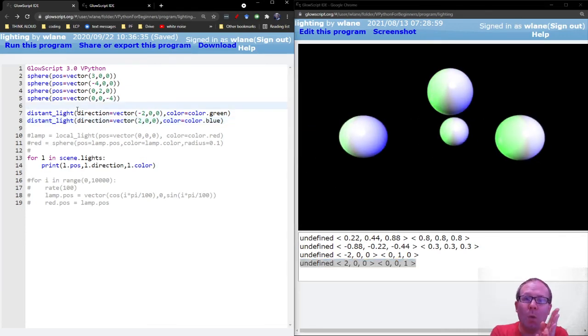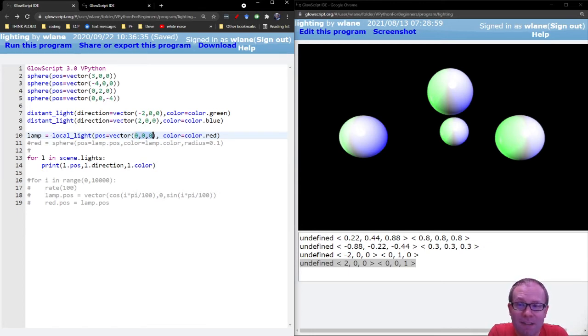But let's suppose you wanted to have a light source that was actually coming from a location, not from far away. Maybe you want to do a demonstration of an optics experiment with a candle, and you want to place the candle actually there and have it illuminate in all directions from there. You wouldn't want it far away. You would want a local light source, not a distant light source. Well, for that, we're going to use the local light function. Like with everything in Python, I can give this a name, so I'm going to want to modify this a little bit later. And so, for example, here I can create a local light source.